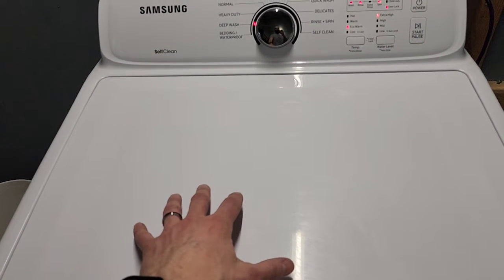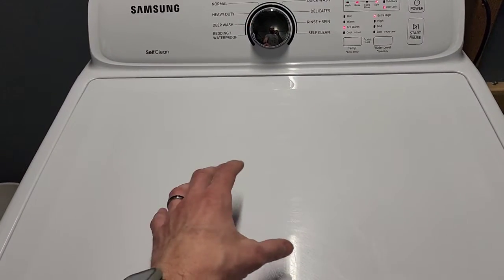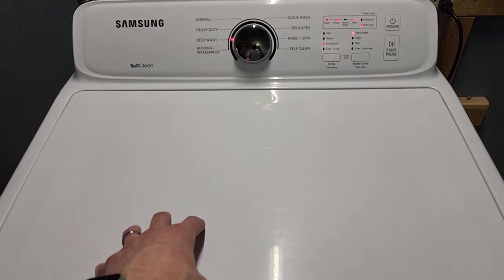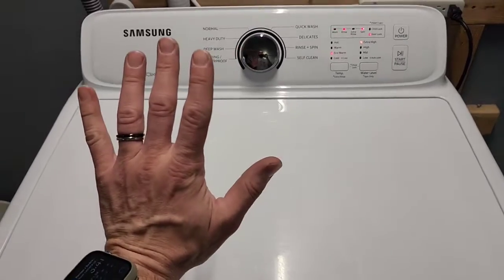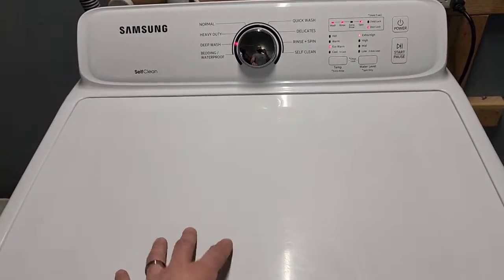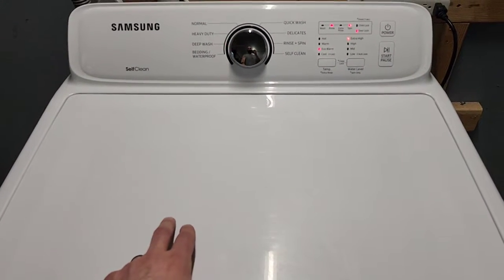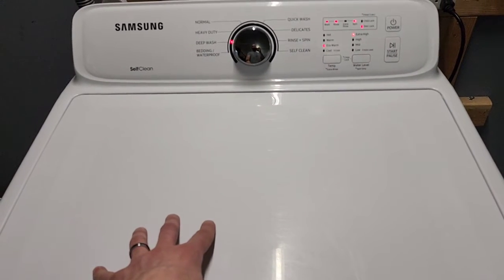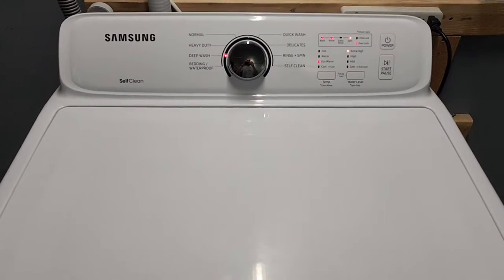So not only are the clothes agitating against that plate on the bottom, but they're also going to agitate on themselves, which might sound weird, but that's actually the idea, has been the idea behind the way clothes get washed for a long time. If you think of a front load washer, the clothes tumble on themselves, and that is the form of agitation that gets them clean. So that's how these machines work, and the Samsungs do a really good job of using plenty of water and very strong agitation so your clothes come out nice and clean, especially on that deep wash.